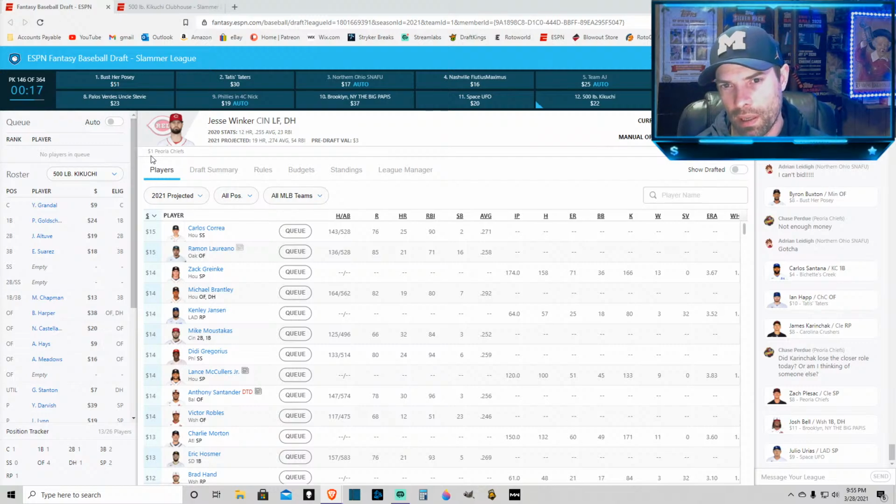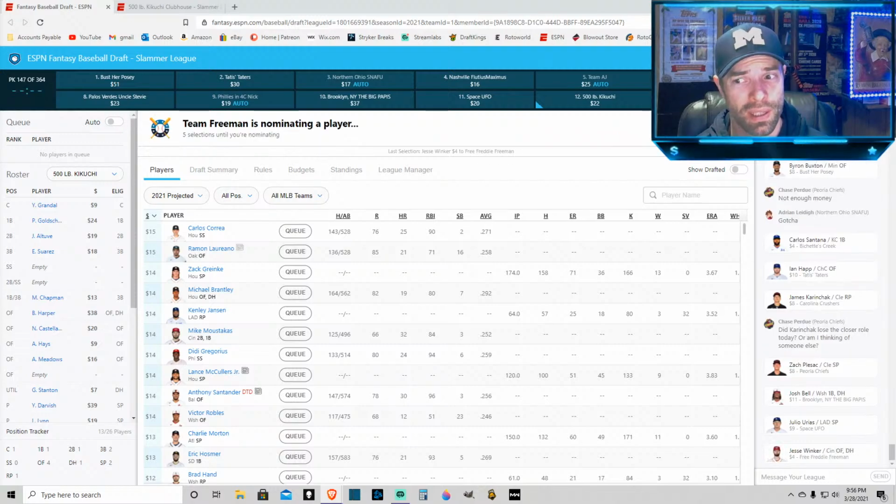Jesse Winker. Pre-draft value of $3. I think he'll lead off every once in a while. And I'm Team Cincinnati. Yeah, they got him leading off. But he doesn't steal bases. He's got a high on base. He'll take a walk. He'll get you a few home runs. They've got a lot of projected home runs in Cincinnati this year. Winker's projected for 22 home runs. That's a steal for $4. There's going to be a lot of steals to be had.